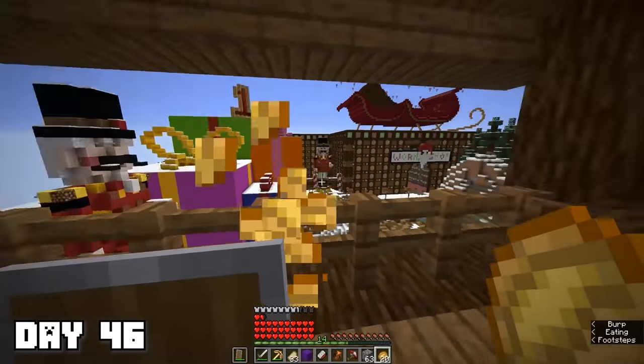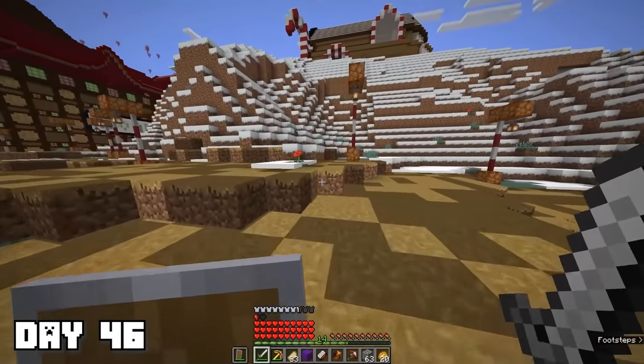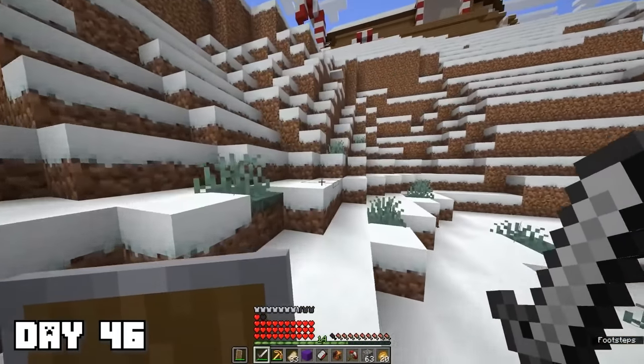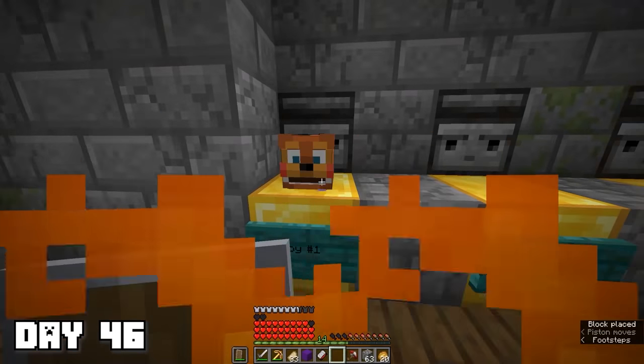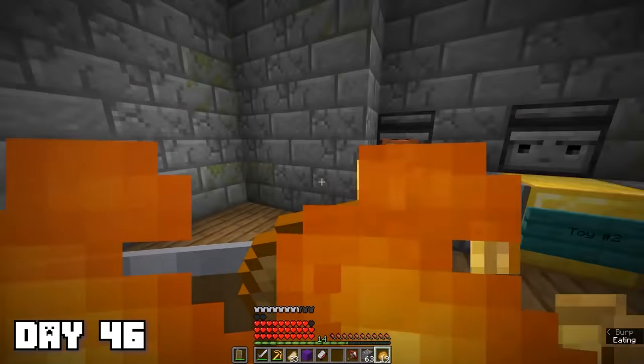A toy! We have Toy Freddy! We have our first toy. Finally! Okay, we just need to bring that to the house and put it in its place, and that'll be one toy down and two more to go. Then we put toy number one in its place, and boom! Now we just need to find two more toys, and we should be able to free Santa.